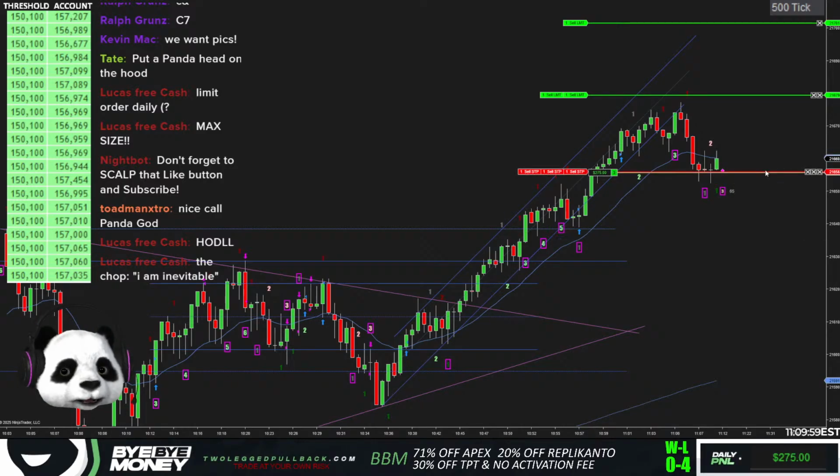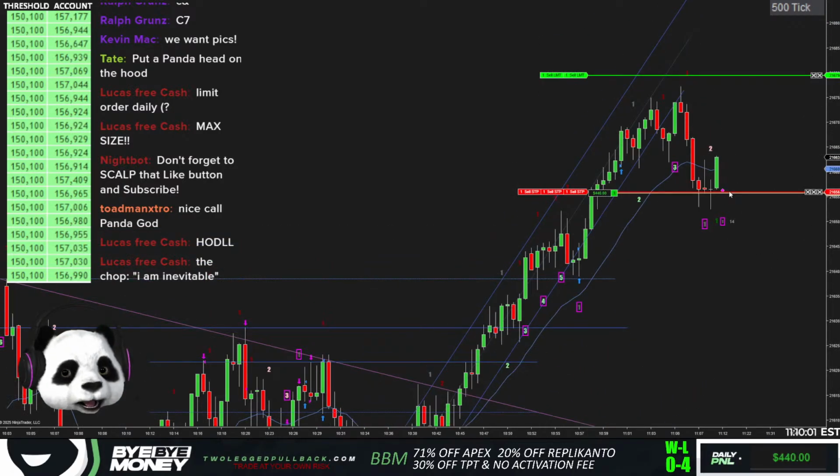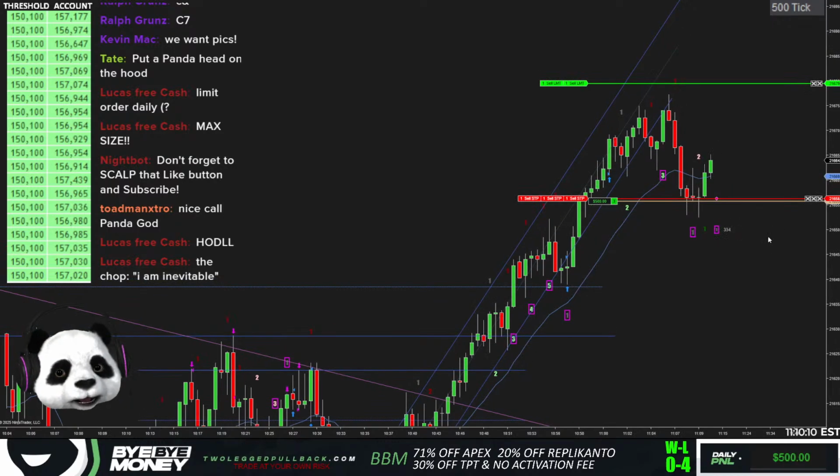It's too scary for me. I'm coming out break even now, right? Because then the failed second entry long will trigger here. To me, that's enough reason to come out break even. At least I can protect my break even, and don't risk anything here. But we're diamond pawing it until we hit our target here.